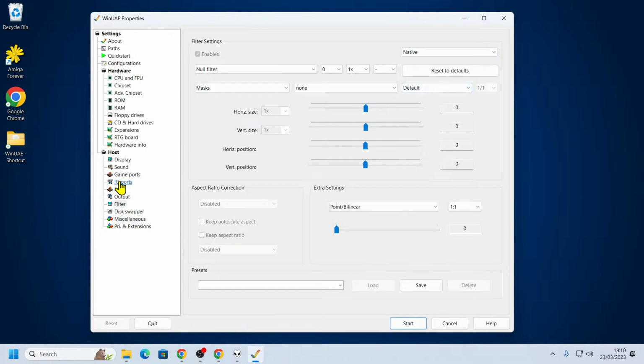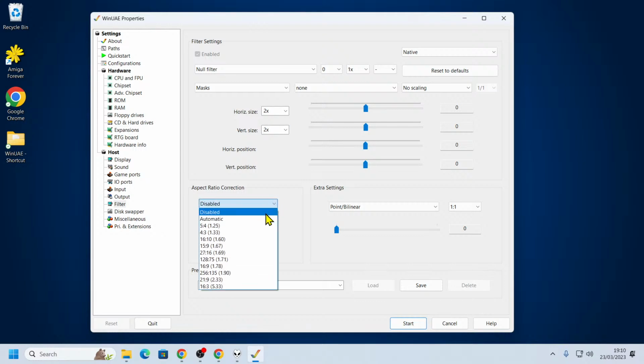Actually, the important part in filtering, yeah, filtering definitely to make WinUAE look a little bit better. And I'm on a 1080 screen. I set this to no scaling, and then I put the horizontal size to 2x and 2x.